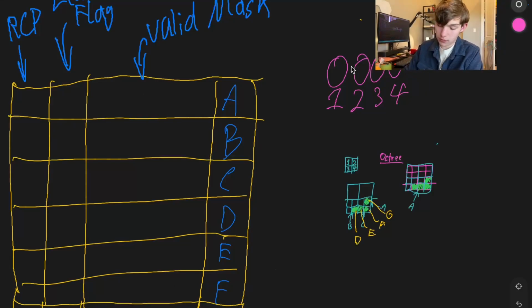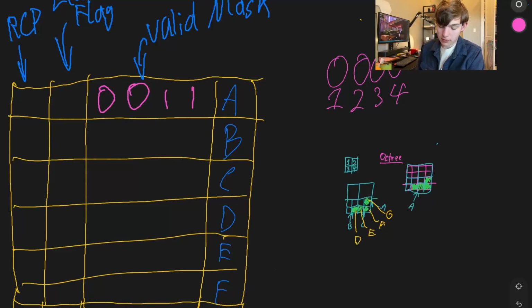Essentially, we're going to use this thing over here, which is going to tell us how to create our valid masks based off the quadrants. Each number represents a quadrant, and essentially all we do is look at node A and ask, okay, is quadrant 1 full? No. So it's going to be a 0. Quadrant 2? Nope, it's another 0. Quadrant 3 does have stuff in it, so it's going to be a 1. It's going to be another 1 for quadrant 4.